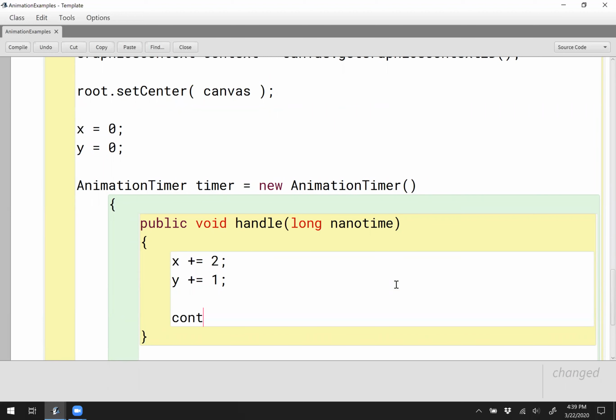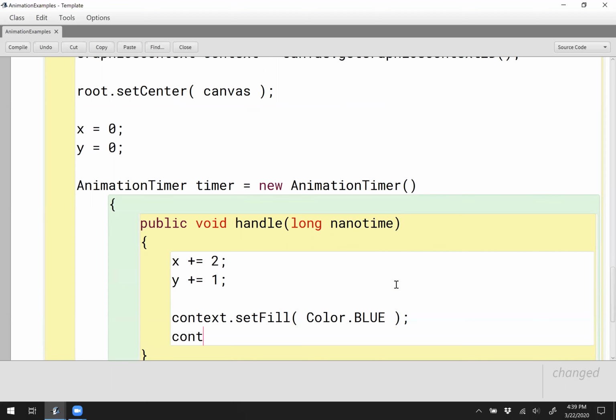Let's do context.setFill to Color.BLUE. And then I'll say context.fillOval, I want a filled in oval. First, I need to say its X and Y positions, and then the width and height. Let's make this fairly large, maybe 25 by 25.